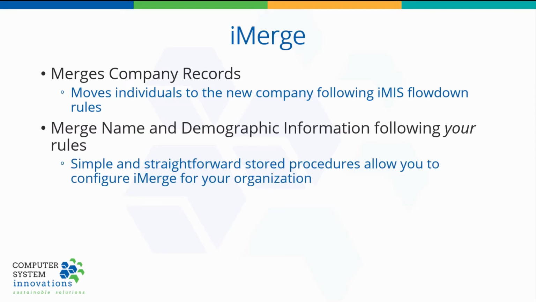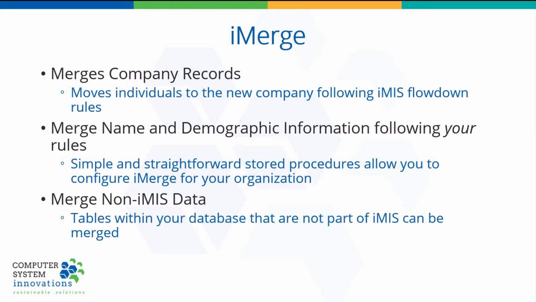iMerge can do that. Another great part is you can tell it to merge name and demographic information, but you do that using a simple stored procedure that we give you examples from with our documentation. It's really easy to make iMerge customized to what you need it to do. And it can even go out and do non-iMIS data. What if you have another table in your SQL database and you want data in that table, which is a non-iMIS table, maybe it's from your CMS or something, you want iMerge to look at that so it can do that too.